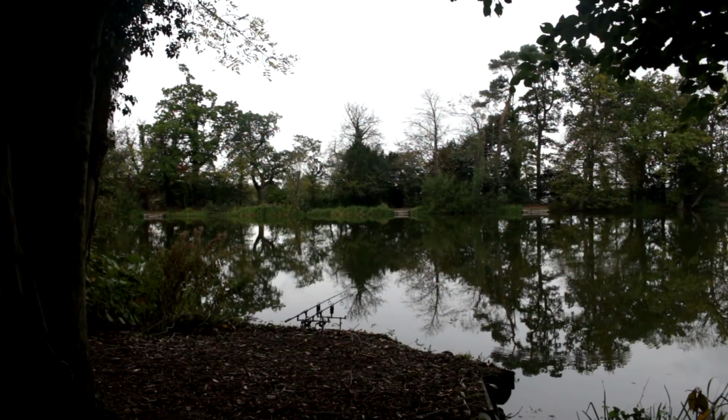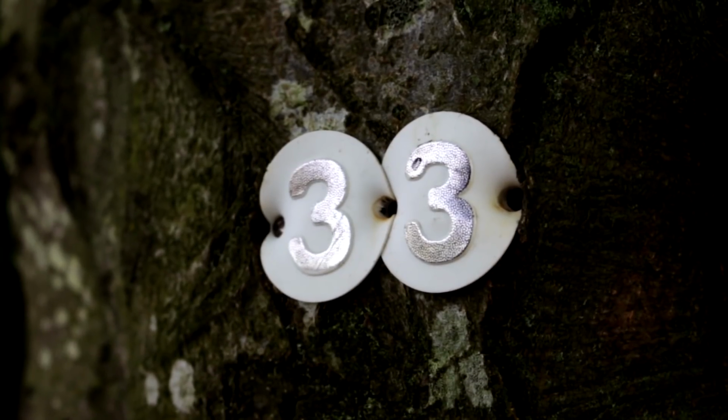Today you join me on the Hunstrete complex on the Bathampton Angling Association. I've been a member for the past 3 or 4 years now, and you would have seen me regularly fish Newton Park on the ticket. But I've decided to give Hunstrete a go.